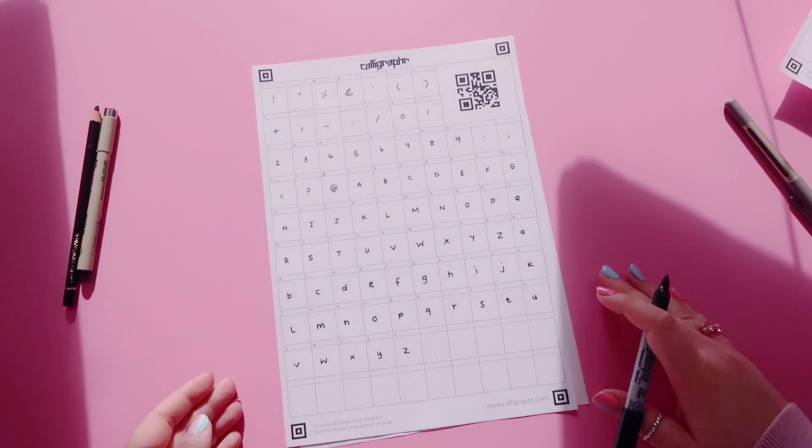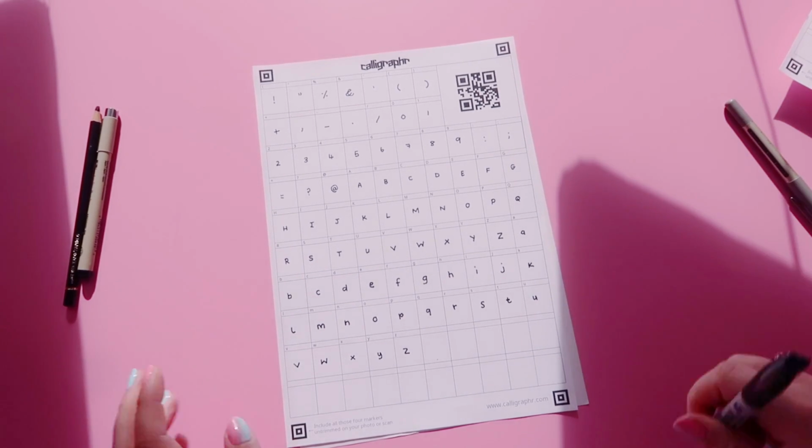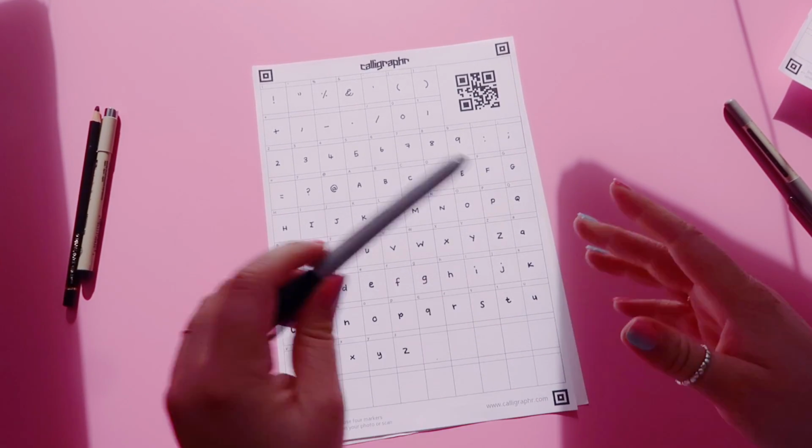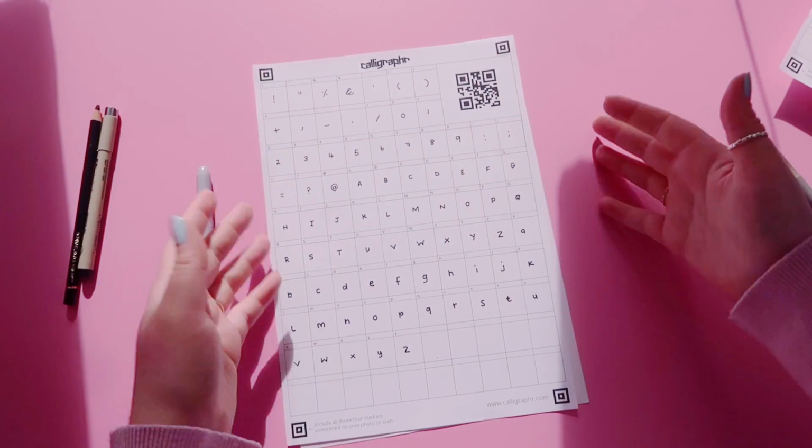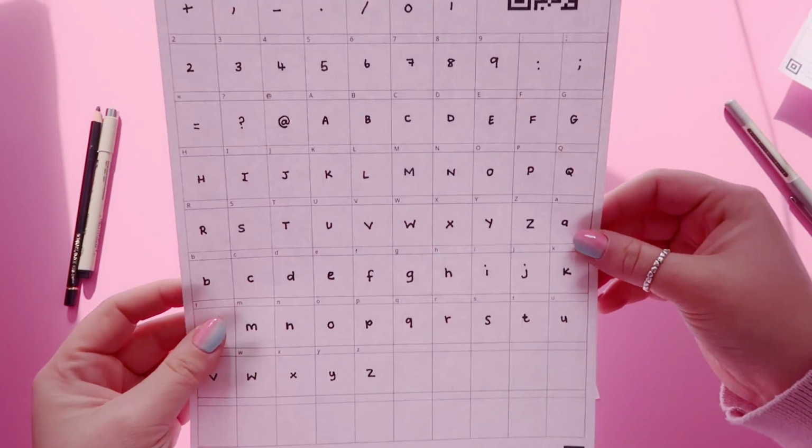Okay, so that's my first letter set done. Wow, this shadow, this is great. Filming a YouTube video and it's sunny outside, the one day I don't want it to be sunny. But yeah, this is basically what I've done.